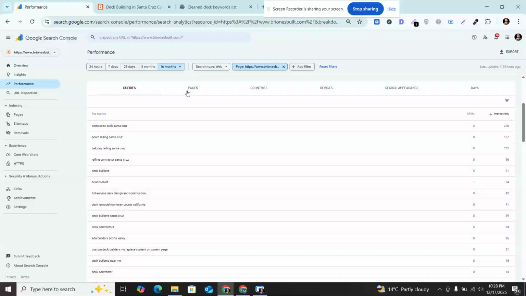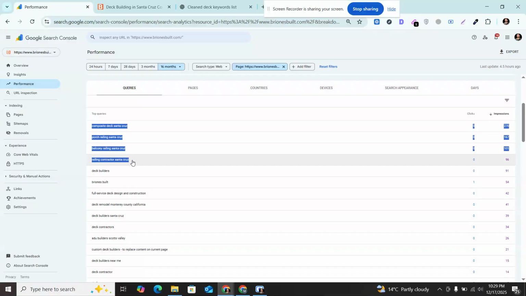Let me give an honest opinion on this. If you are ranking for all of those four queries, meaning these four queries are picking the best impressions according to Google Search Console for this page, make sure you add all these four query keywords into your meta title, H1, and your first paragraph. These four queries are the most important, because Google thinks this page is relevant to them, since they are picking the best impressions. If you don't know how to make the best title or H1 based on these four queries, just copy this.